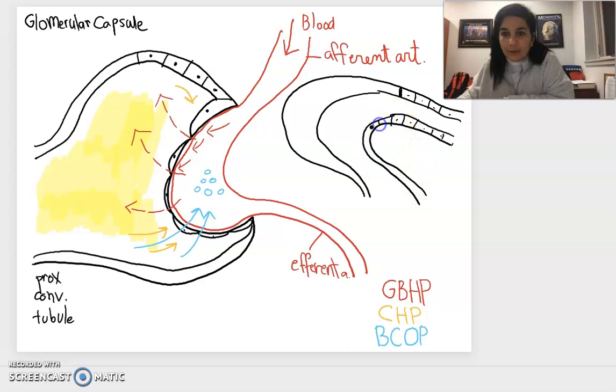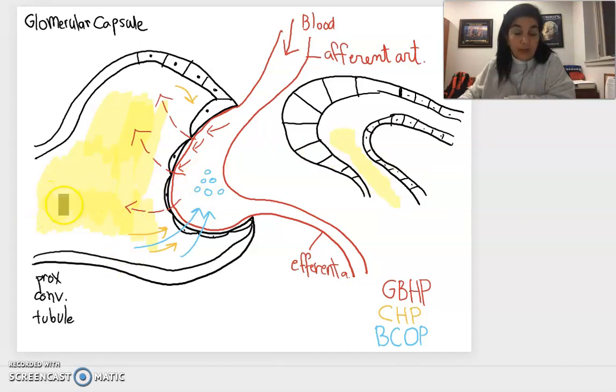So we have just regular cells on this side, but on this side we have really specialized cells. They're a bit different in shape, so I just drew them a bit larger here, different than the regular cuboidal cells that line a regular tube, right? And this is tubing that still contains the fluid that makes up urine. So I'm just going to draw the fluid here to show you that this is the continuation of what we started with at the proximal end. So this is the distal convoluted tubule.